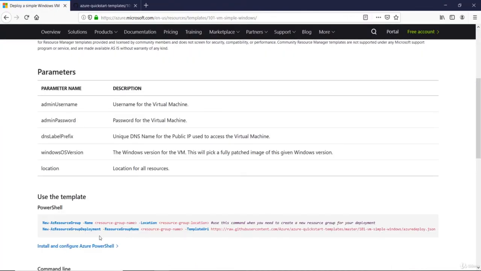In that case, you will say -TemplateUri C drive ARM / whatever your file name is, right? The path will just change. So this particular cmdlet, New-AzResourceGroupDeployment, will let you call a template from a URL like this or from a local file located on your machine.